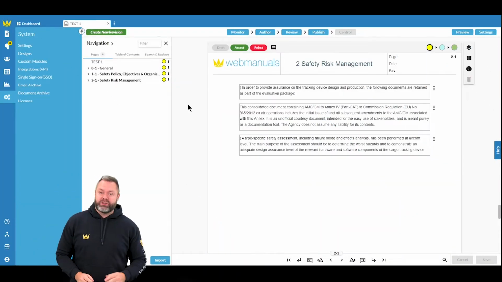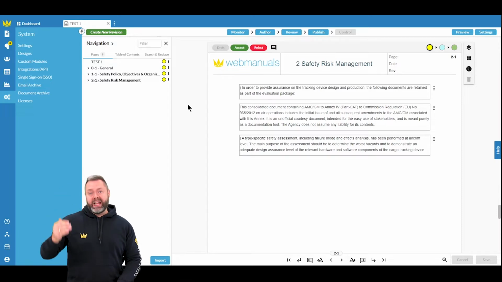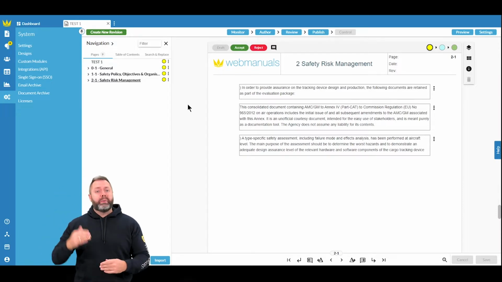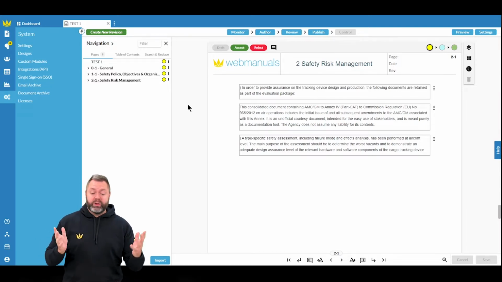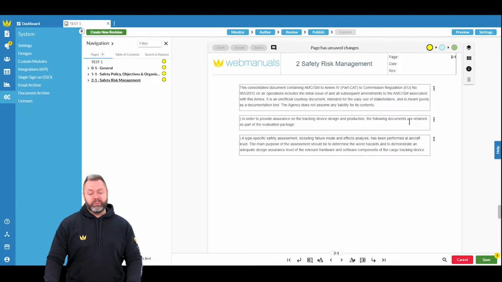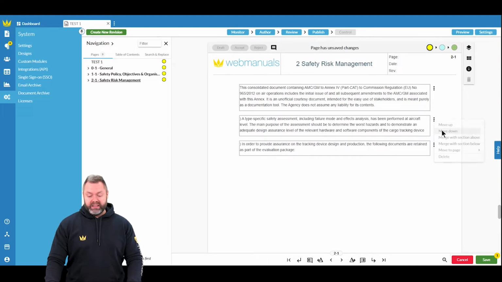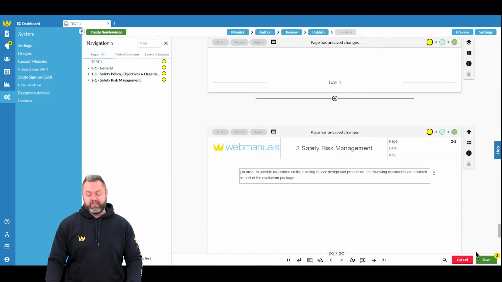The first thing I want to show you is our new functionality to move up and down. The move up and down for text sections used to only be within the page, but now we've changed it. So let's have a look at it, shall we? Here, if we take a text section, this one, I'll click on it and I'll say move down, and it moves down. We can do it twice and it moves to the bottom. But if I keep going, move down, it will actually move down to the next page.